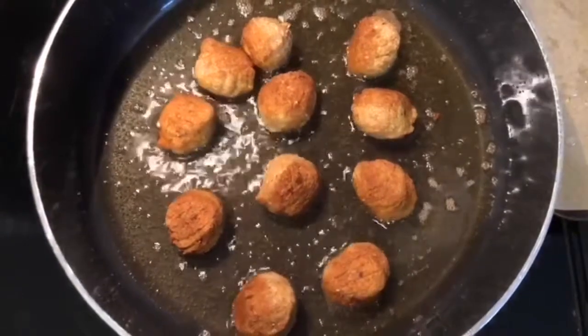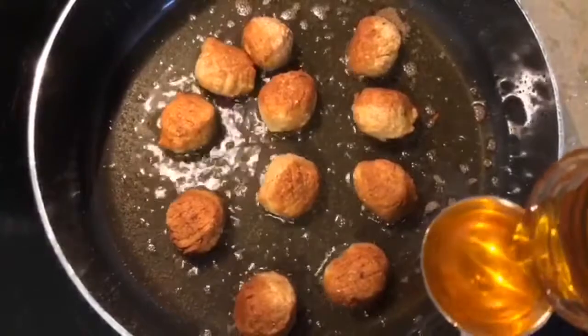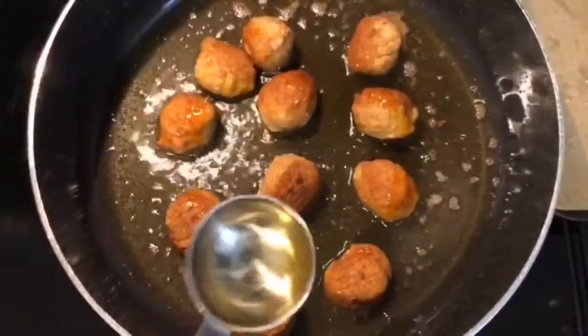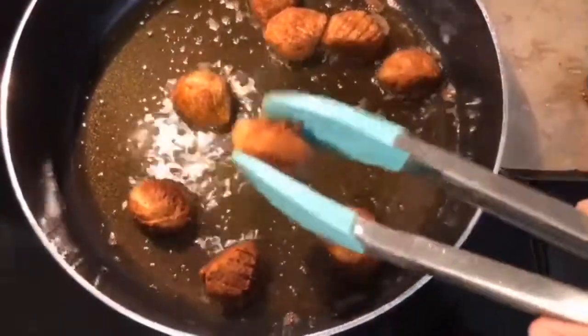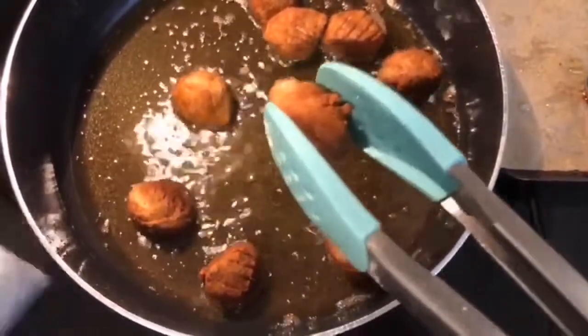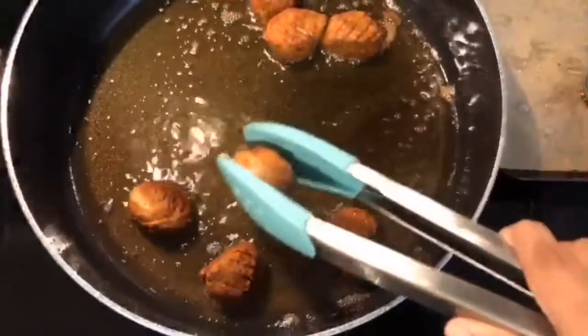Now I also want to flavor the oil a little bit. So I have some oil from the sun-dried tomatoes, and I'm just going to add a few tablespoons. Once they are golden brown and delicious, we're going to remove them off the heat and place them on a lined paper towel, just like that.